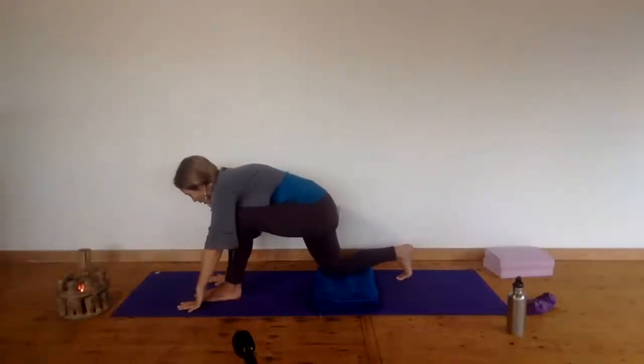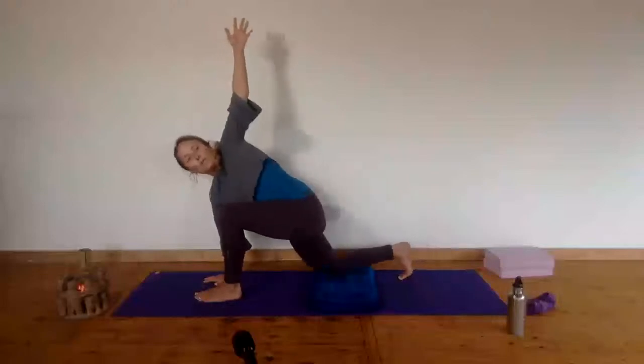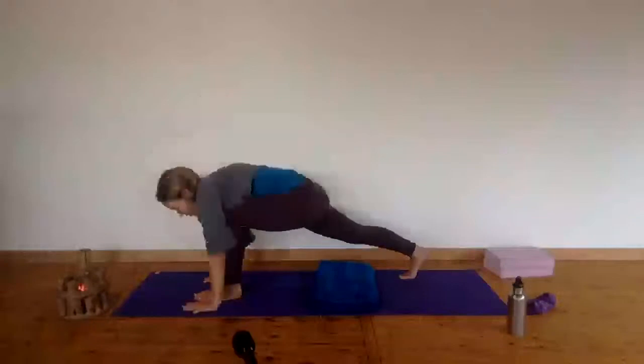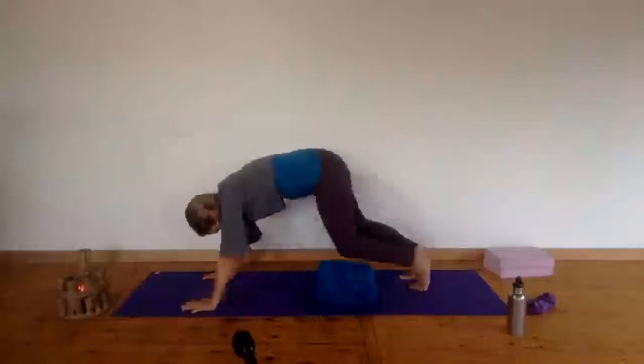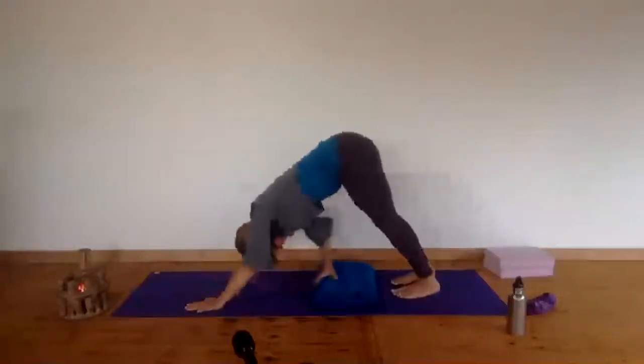So we're going to place the right hand down. So either you've got your back leg up and your left hand is stretching up, or you've got your knee down. Taking some lovely strong breaths here. And then your hands back down to meet your foot. And then bringing yourself back into downward dog.